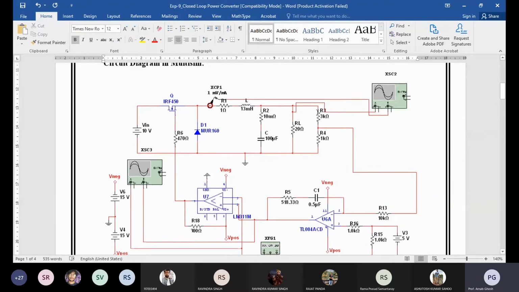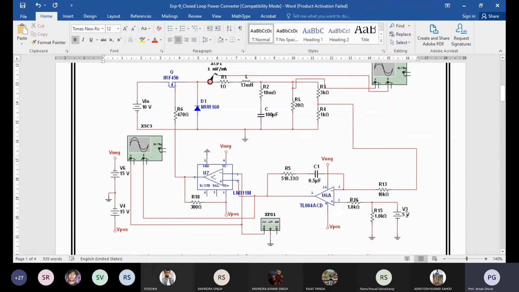Okay, so here you are giving that voltage dividing circuit. You can see one voltage dividing circuit, and you scale down that value, and it is fed to a differential amplifier. This is your differential amplifier, that means TL084, and your reference voltage is 5 volt. The differential amplifier output is passing through a PI controller. It's the structure of the PI controller, that RC and R. In your feedback path that RC circuit network is there, so it's the structure of a PI controller.